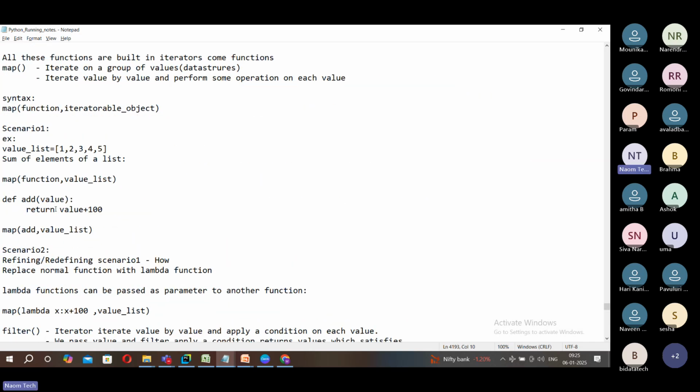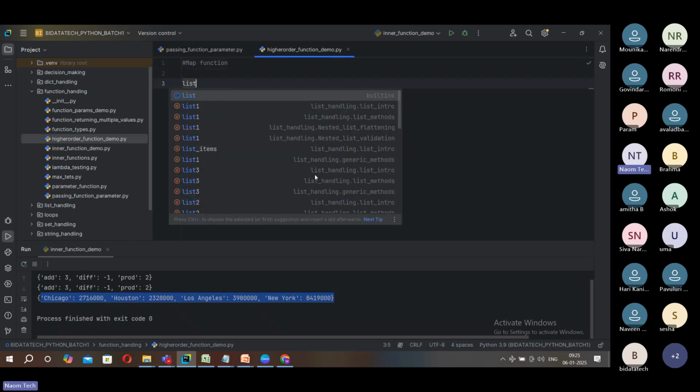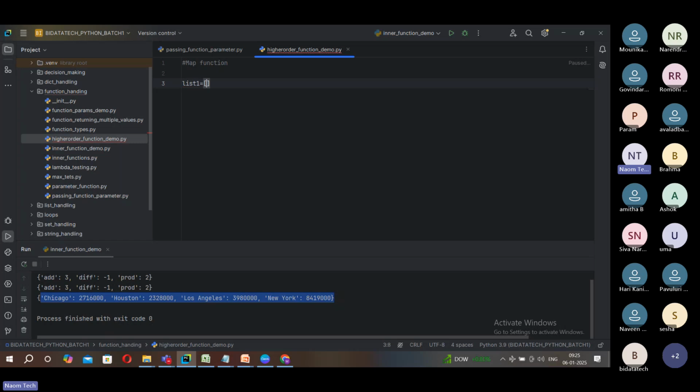You can see, just take this. So we do one thing, we take a list. Okay. So applying the map function here. Take a small list here, something like list1 equal to a list of integers 1, 2, 3, 4, 5, something like this. You can take any values, it's up to you. Just for testing purposes, I'm sharing one list here.